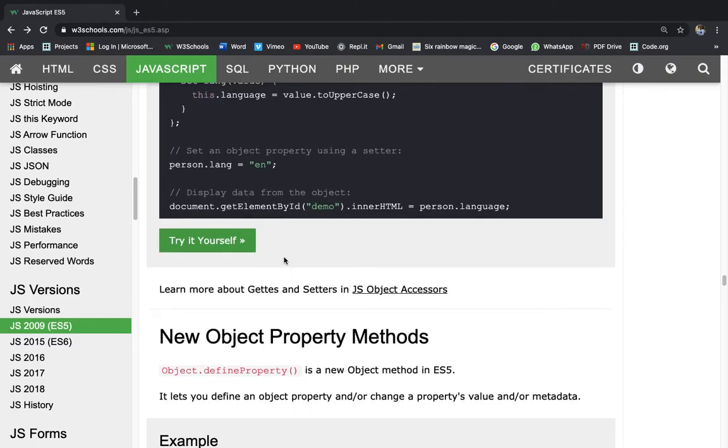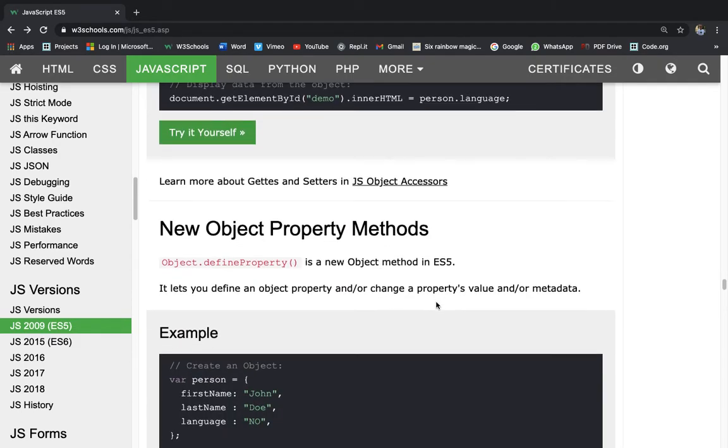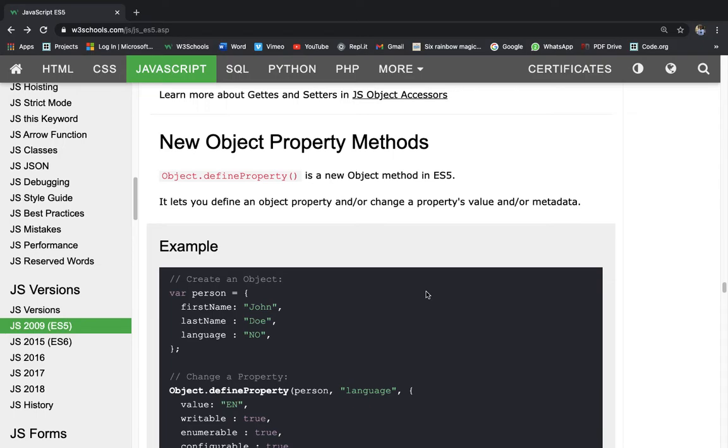Learn more about getters and setters in JS object accessors. We will go to this chapter in some other video, but let's focus on ES5. Now we are on our final part, the new object property methods.